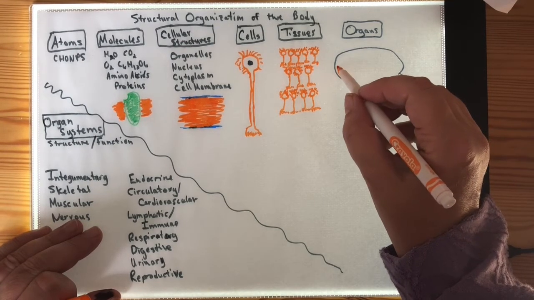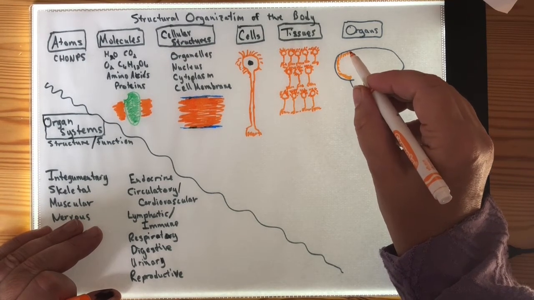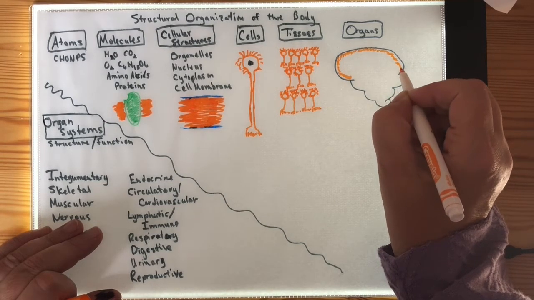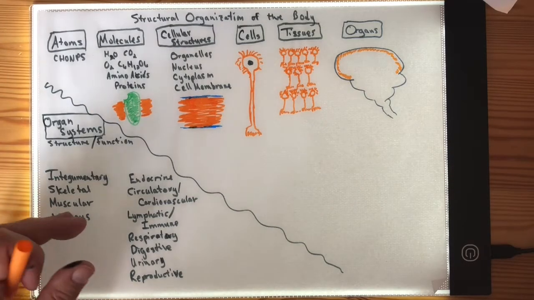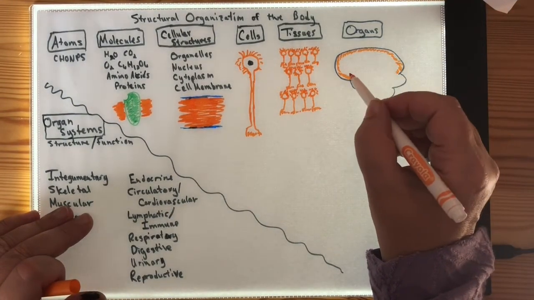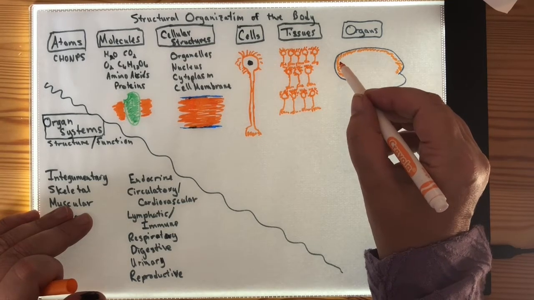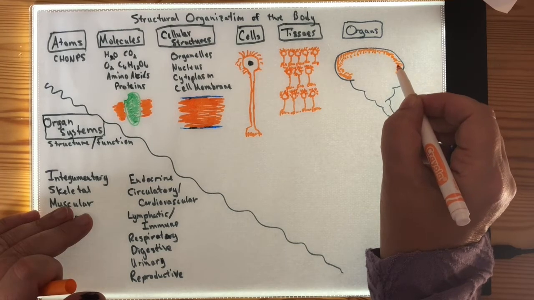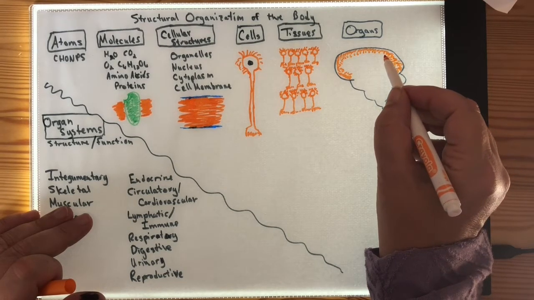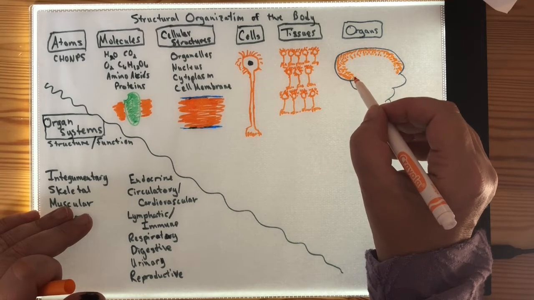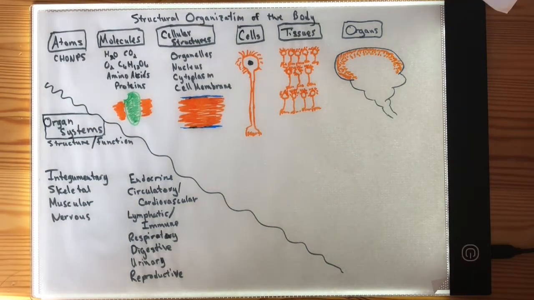Here, since we're going with the theme of a neuron and then nervous tissue, let's extend this and put some nervous tissue inside of a very familiar structure of the body called the brain. And in this case, I'm going to just draw some cells. Because they're microscopic and we're not drawing them in detail, I'll just draw in orange some layers inside of what we consider the most superficial part of the brain. This would be the cerebral cortex. We will be discussing this more down the line. And it's got several layers to it, so I'll represent that a little bit.